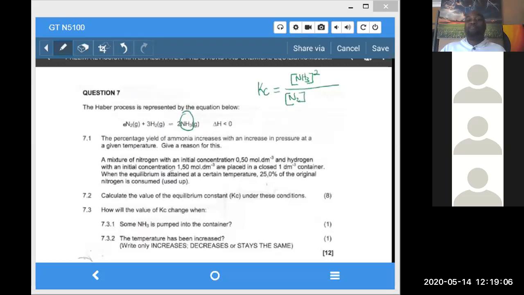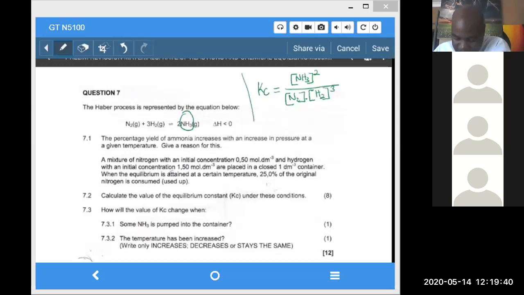And the equilibrium constant is a number, more of a ratio that will show us the ratio between the reactants and the products. So we'll know if we have more of the products or more of the reactants. Now, this is how your Kc value will be calculated. But the challenge is we need the concentrations at equilibrium. Without the concentrations at equilibrium, we cannot calculate it.